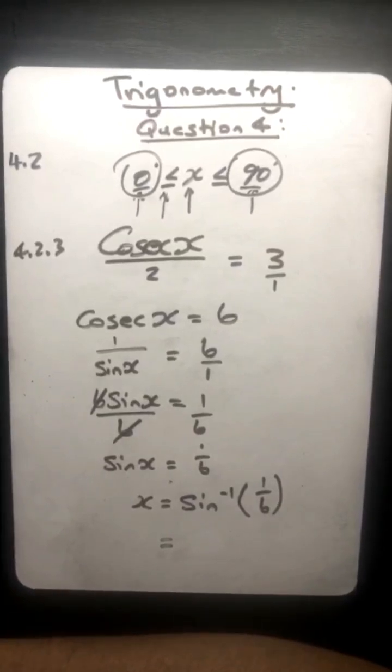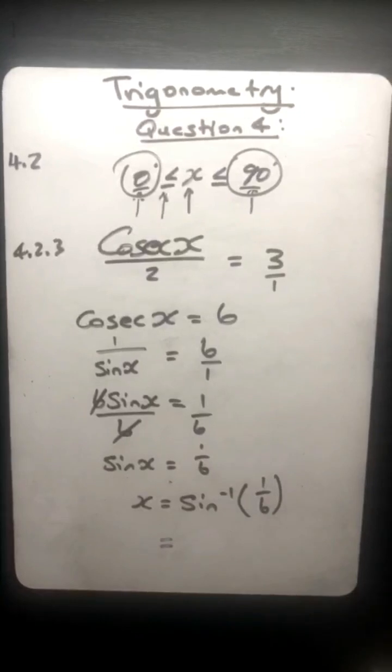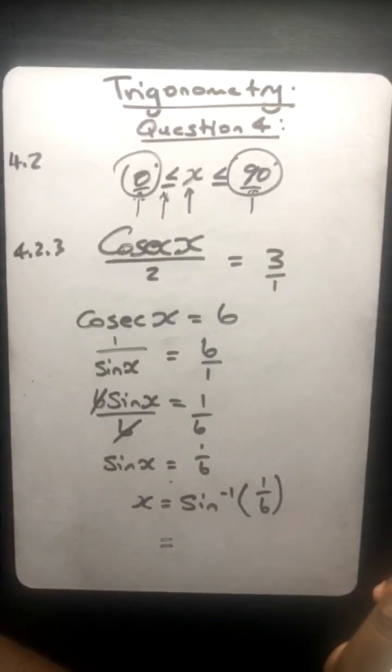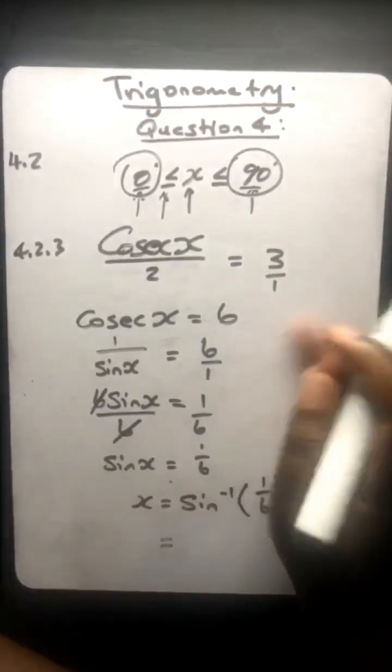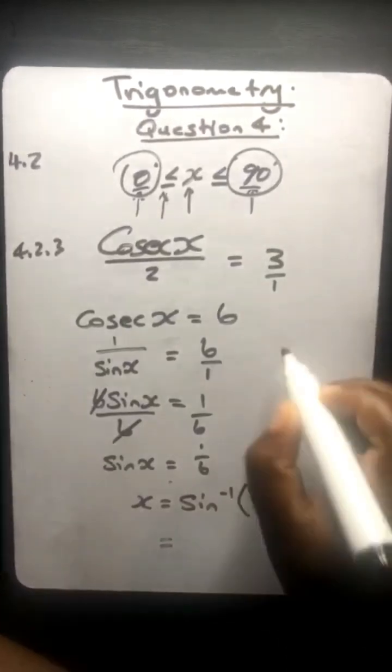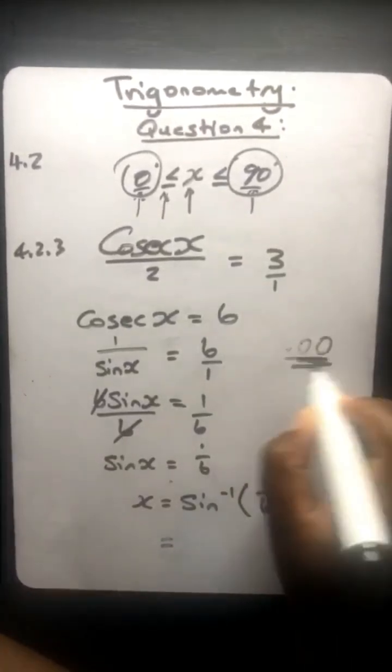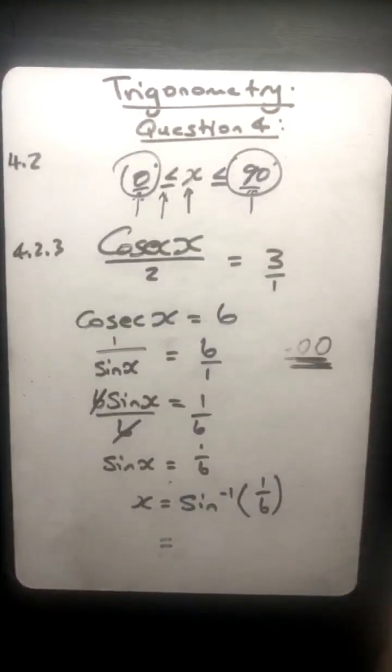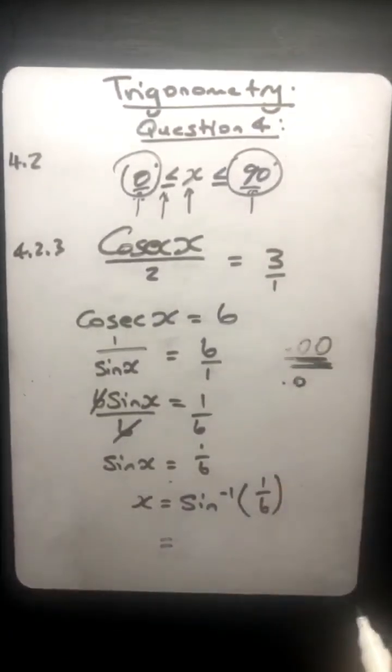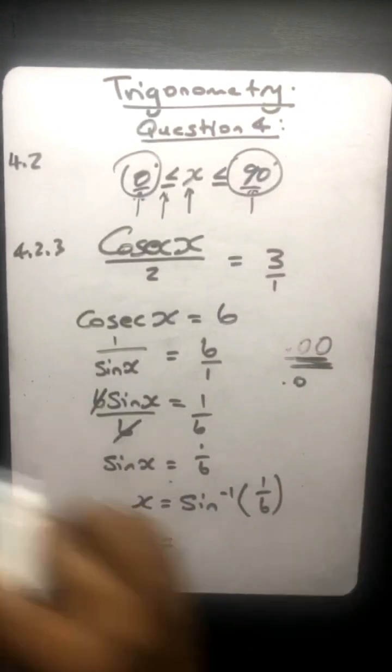So can you see on that statement on 4.2, it says solve for x correct to 1 decimal place where x is between 0 and 9. So, Matapelo, can you see, honorable member, our final answers were wrong. We were going to get wrong for our final answers. Why? Because we rounded everything to 2 decimal places. So it has to be rounded off to 1. So just make sure to remember that, Bantubagiti.